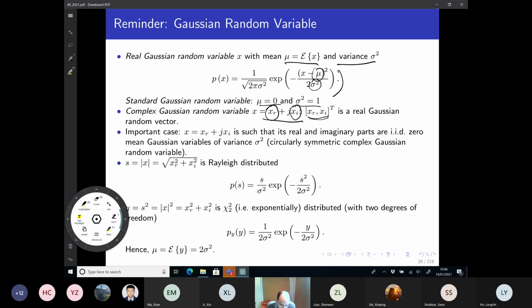That's what it's saying. Now, one specific case of Gaussian random variable, which is called circularly symmetric complex Gaussian random variable, is really the case where the real part and the imaginary part are both Gaussian random variables with mean equal to 0 and a certain variance sigma square. But those real part, imaginary part are also independent and identically distributed. So those are two random variables, but are completely independent, identically distributed. The same distribution, Gaussian, same mean, and same variance sigma square.